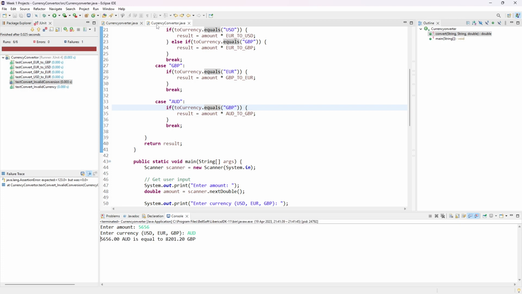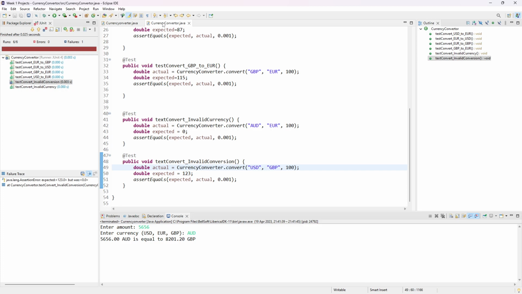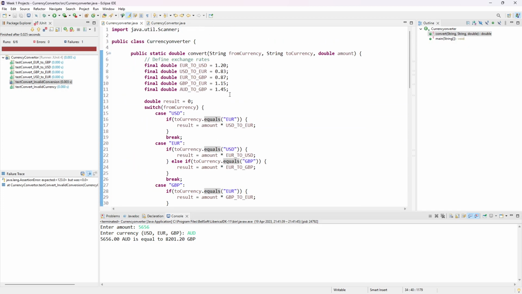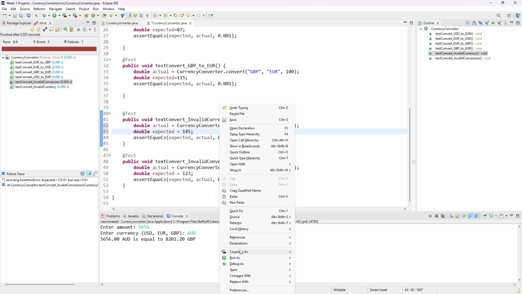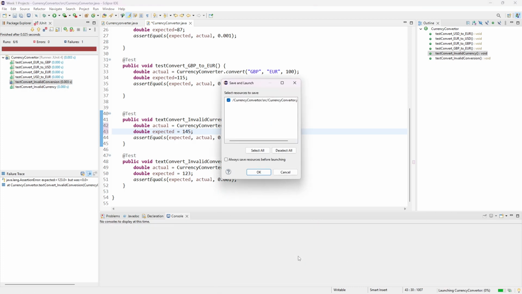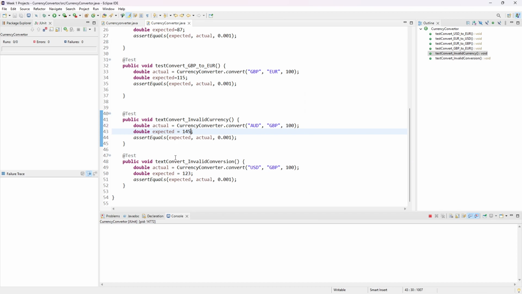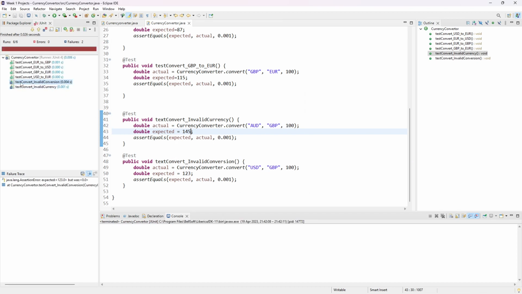So now if I go back and do the test case for AUD and I work out what that was, 645, AUD to Euro, AUD to GBP, 145, might not work. So it's failed.